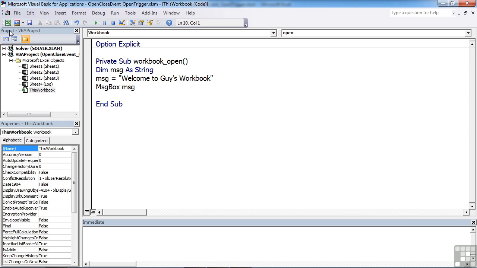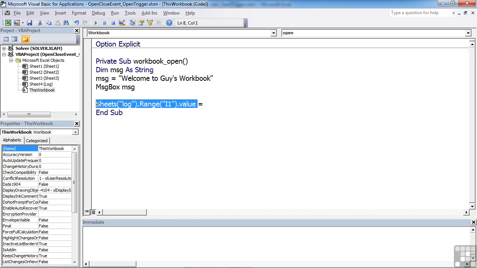So in our Visual Basic, there's the workbook underscore open, there's our message box, and as well as producing the message, I'd like it to go to the sheet called log, the cell I1, and set its value equal to whatever the current value is.